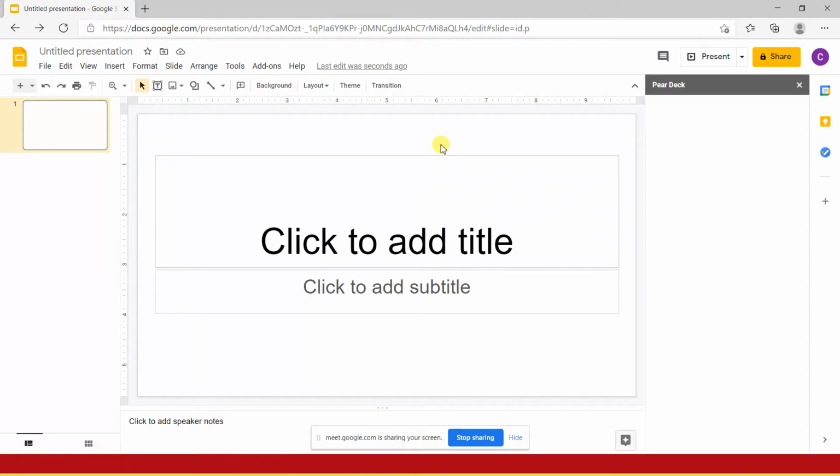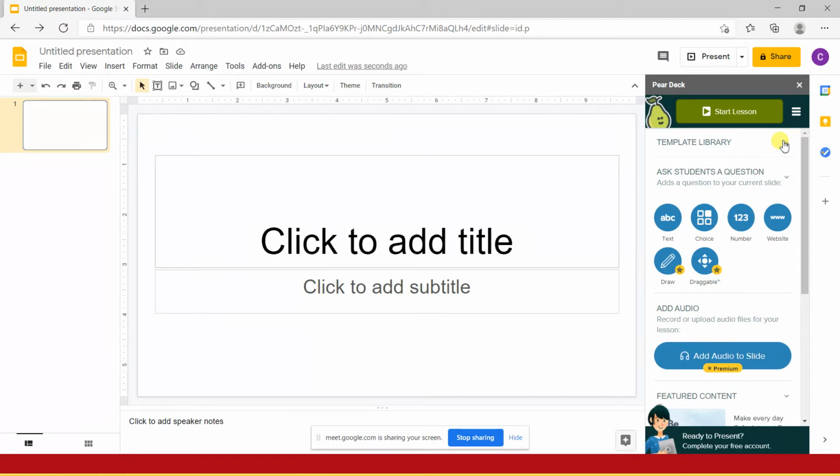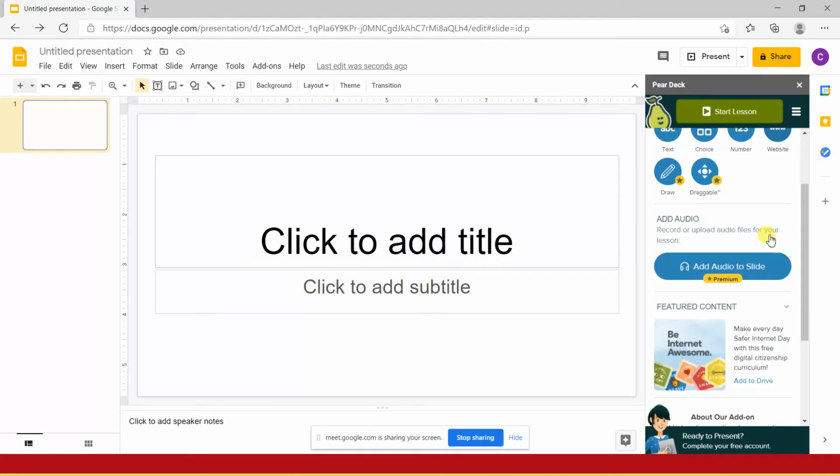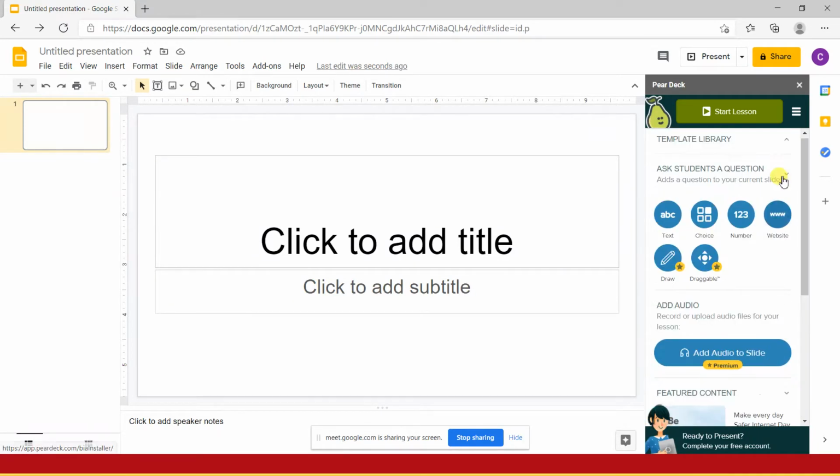Okay, so ito po siya, no? Ngayon, there are so many templates here that we could use in creating or in developing your presentation. So, ang dami po dito, template library. Saan na ba yan? Parang tinanggal na.